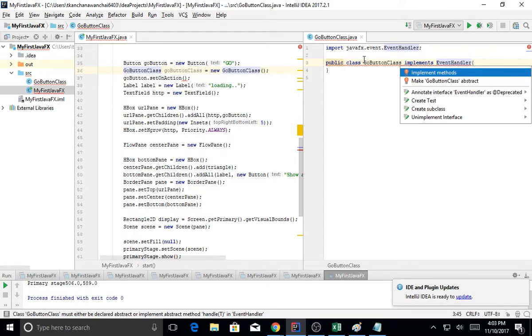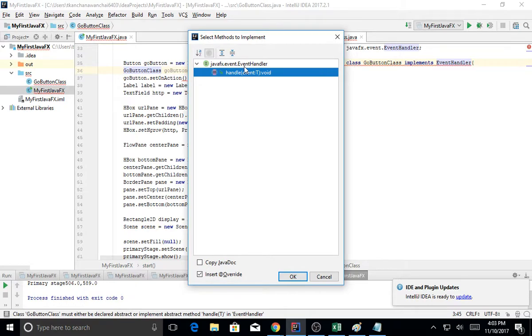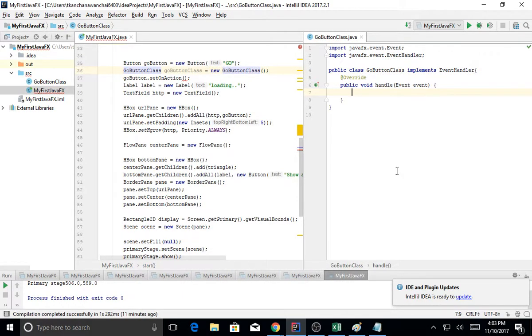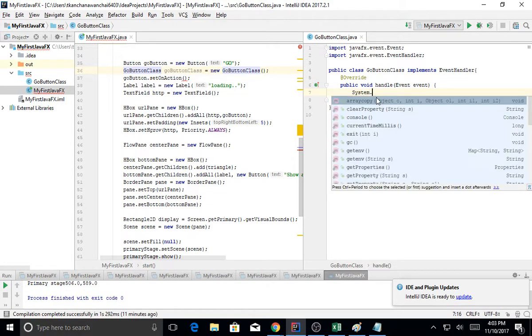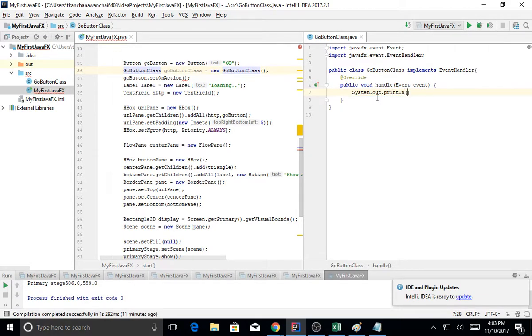So I need to override the method, and the method that it has is handle. So how would you like to handle? I would say System.out.print "go button click", right? Or you can just say load the URL, but this is just the starting point. Now you can implement the rest here.